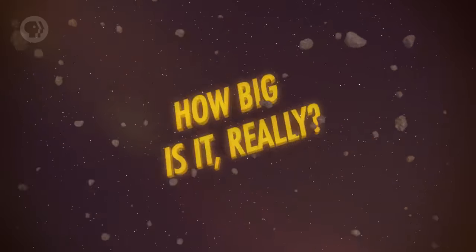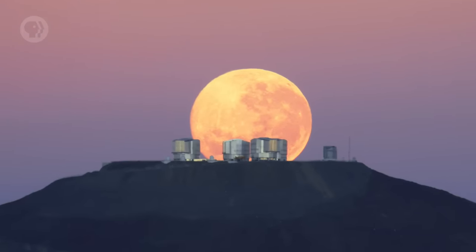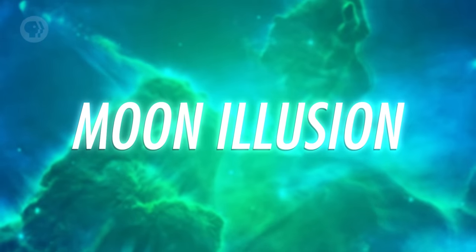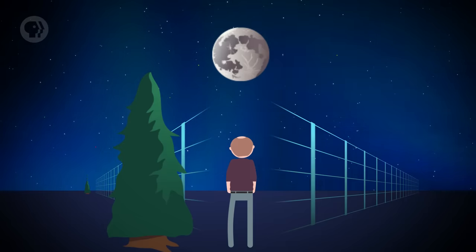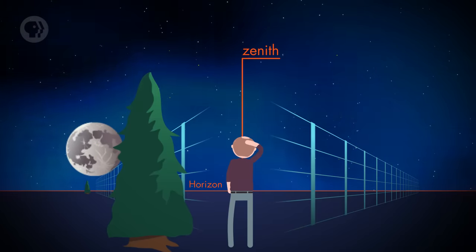That means it looks pretty big in our sky, but probably not as big as you think. When the Moon rises, it can look huge and looming on the horizon, but that's not really the case. It's easy to show it's the same size on the horizon as it is high overhead, yet people think it looks twice as big when it's on the horizon. This is the well-known Moon illusion, and it's due to two factors: how we perceive the sizes of objects, and how we perceive the sky. We don't really see the sky as a hemisphere over our heads, but more like a flattened bowl, with the horizon farther away than the zenith. So when the Moon's on the horizon, our brains are convinced it's farther away. But if it's farther away, it must be physically bigger to appear that size, right? So our brain interprets the Moon's size as huge. It's an illusion, but a convincing one.